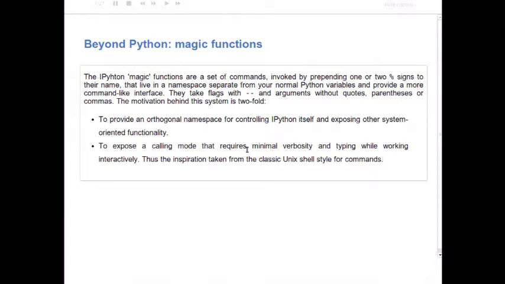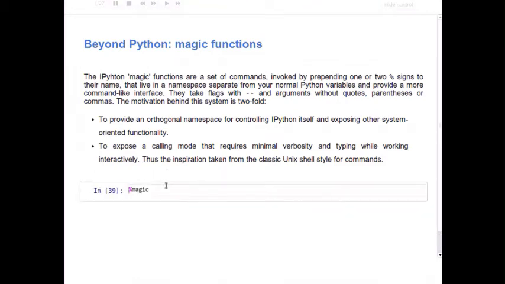And these commands, furthermore, you can define your own. So you can extend this list of magic commands. You can define your own magics to do whatever you want. Number two, they are called much more like command line functions: without parentheses, without quotes, without commas. They're simply % command, space, and arguments. So they're just a lot more convenient for interactive typing than making function calls. And we found them to be very, very useful, and we're going to see a few of these magic systems.